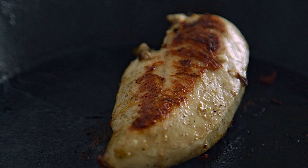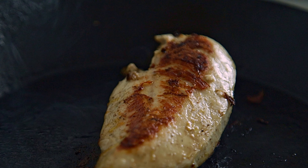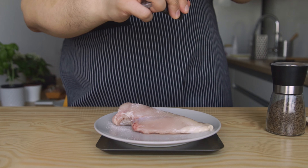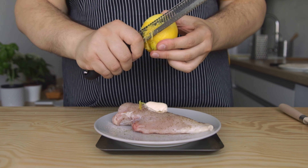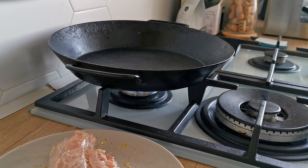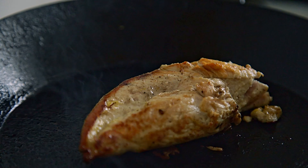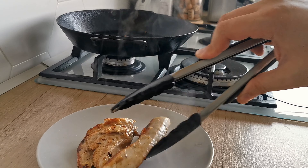First off let's quickly go through the preparing of the leftover meat. I'm using Ethan's mayo marinated chicken. One half of a chicken breast is enough for three pizzas. Add salt and pepper, then one heaping teaspoon of mayo or about 6 grams, lemon zest, and rub it all in. Next, place it on a medium heat cast iron pan and let it brown up. You can cut it in half to speed up the process.